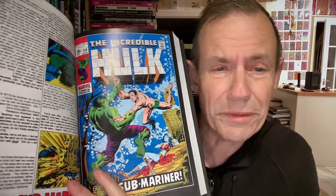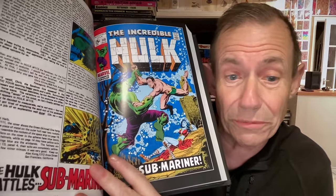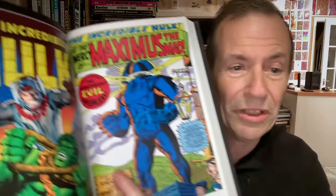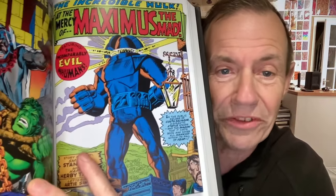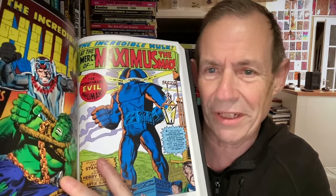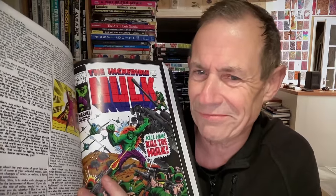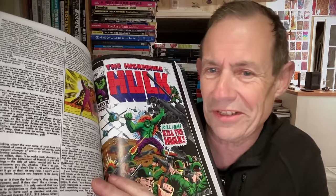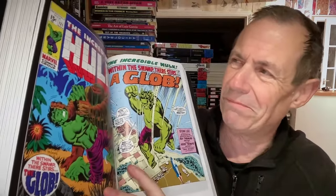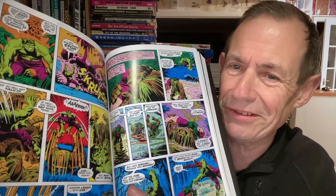'World's End' — I love this one. It's one of my earliest Hulk stories I ever bought: Incredible Hulk 118 with Submariner, thoroughly enjoyable. Then Maximus turns up — 'At the Mercy of Maximus the Mad.' You've got this creature at the start. I always love the way they called him the Mindless Hulk, and you think — well, the Hulk's not particularly mindless; he always seems to work out things eventually. 'Kill the Hulk.' And The Glob — obviously about the same time as a certain other similar character — a very enjoyable character, a bit like the Man-Thing in many ways.